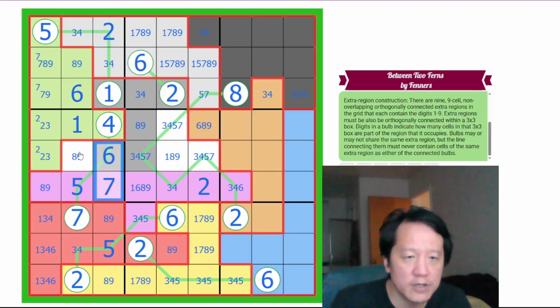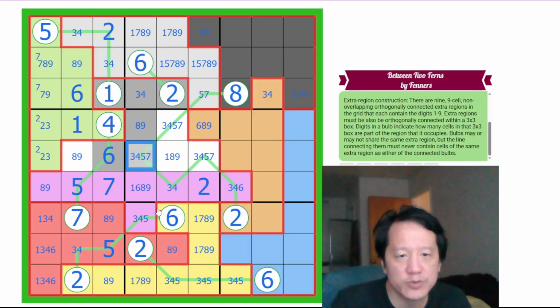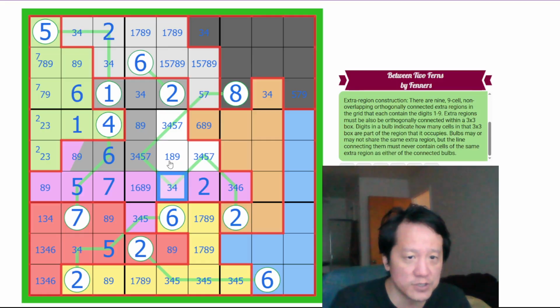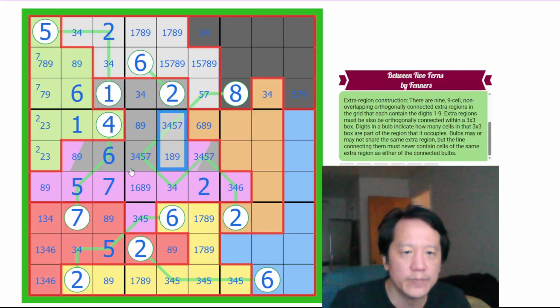Because if we had pink here, that would block this cell from having a region at all. Same with this. That would block these 2 cells from having a region, because if that were pink, medium couldn't get through there. This is pink or medium here. We're not sure which. This can't be pink for the same reasoning. If this is pink, then this doesn't have a region. So this is pink or medium, and these have to both be medium.